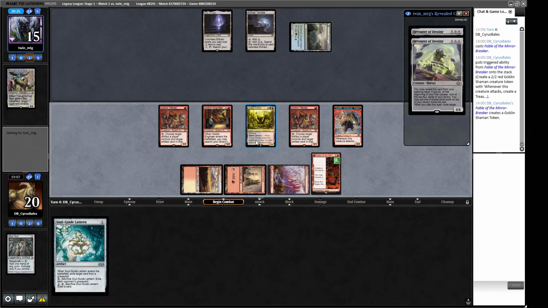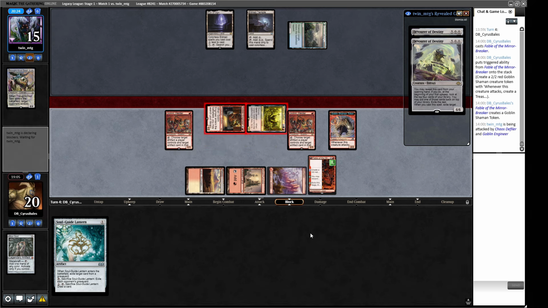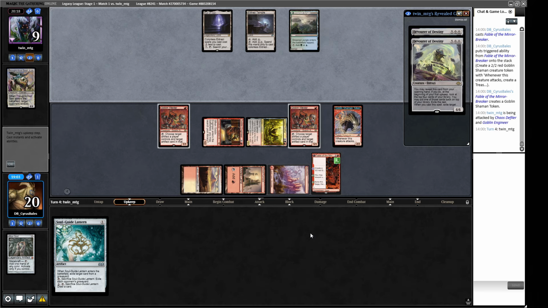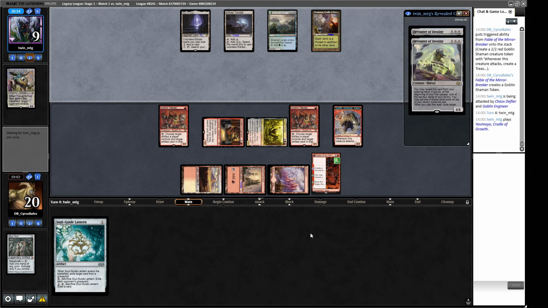I'll attack with a Defiler and an Engineer. We'll hold back both Welders. Got to be careful about playing the Saga Lantern as well. If our opponent somehow ends up with less cards in their graveyard, so they have no cards, then we need to be making sure that we're not exiling our own artifact.